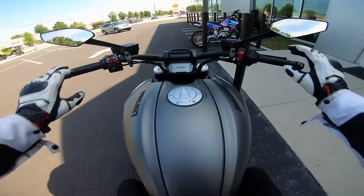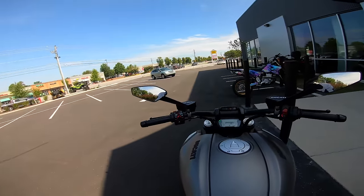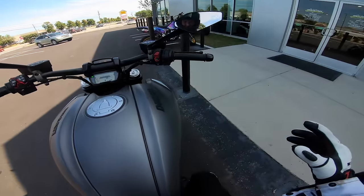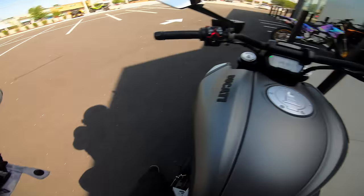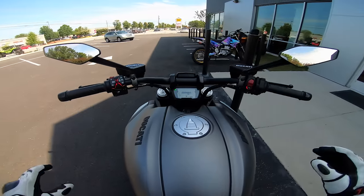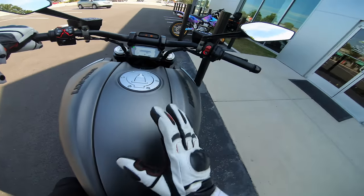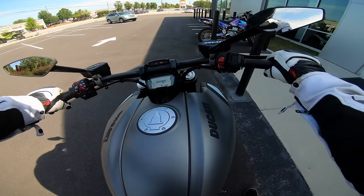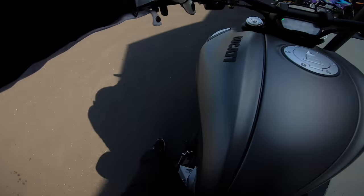Perfect. All right, sitting on it, you guys know I'm 5'10", and I will continue to promise you that I will find my inseam one day. Look how bent my legs are. Even a short rider would be able to handle this bike. I will say it's a little heavy back and forth, especially front heavy, if that makes sense. Ooh, yeah, it is not light. But hopefully, meaning not light, it will be stable.